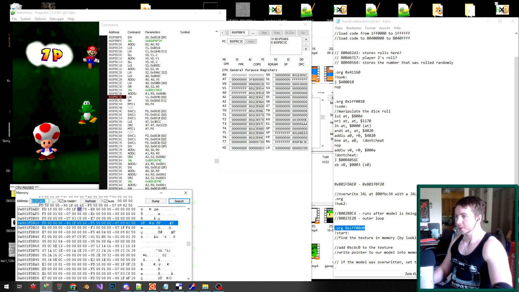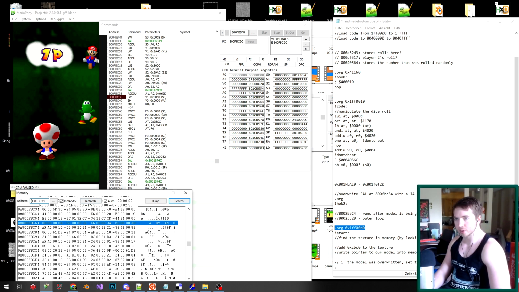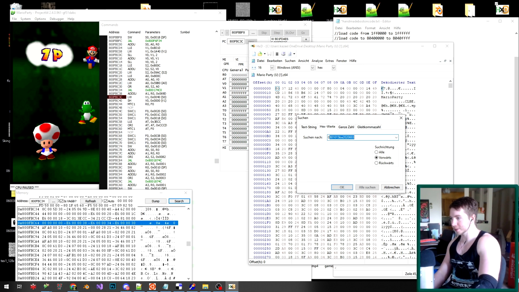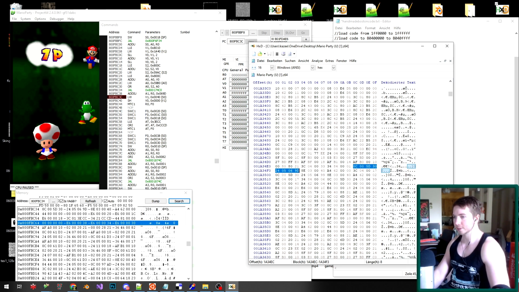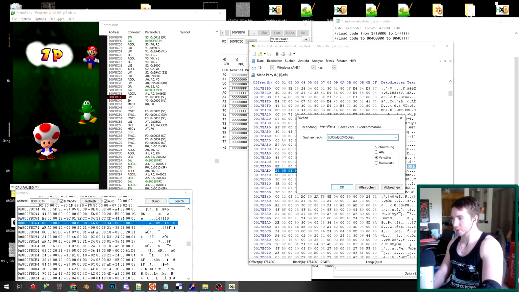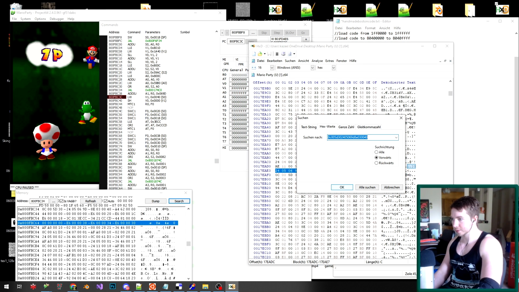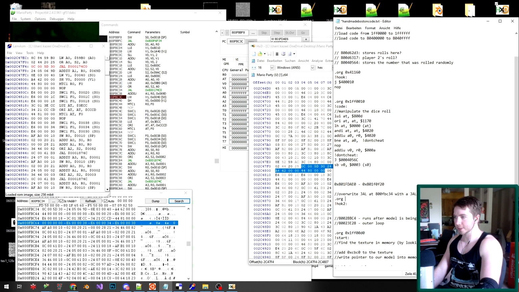Alright, same trick as before. We use the memory search to find our thing here. Something about this memory search is just being really finicky right now, but that is fine. We can read just enough to do our thing. 0C005D 302405069D. Let's see if we can find it. Oh, there are multiple occurrences. That is not good, so we need more numbers. 8E030040. There is still multiple occurrences. So our hook is at 0x2C47F4. And we just have a JAL 4000D0 here.